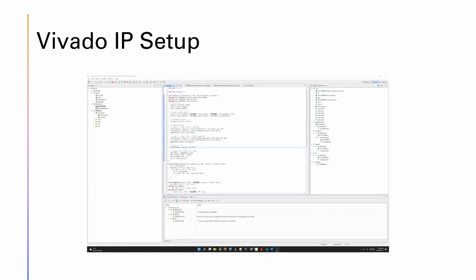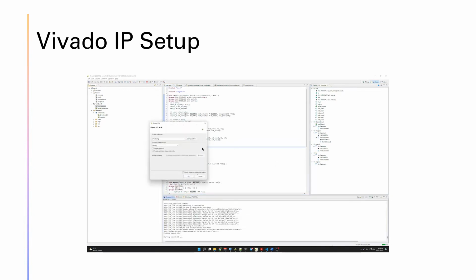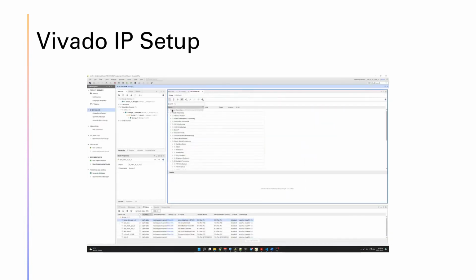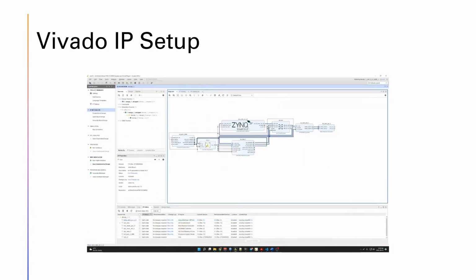The next few slides will showcase some video demos of what we've talked about earlier. On this slide we have the Vivado IP setup. After we export from HLS, we can easily import it into Vivado using the import IP, and we have it in our block design. There are also some of the other things I talked about, like the ports and the other blocks we used in the block design.